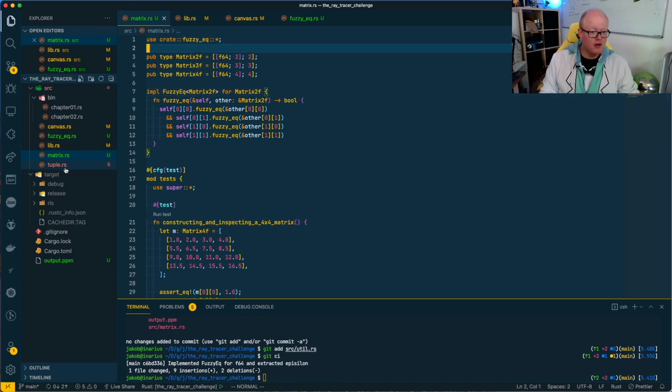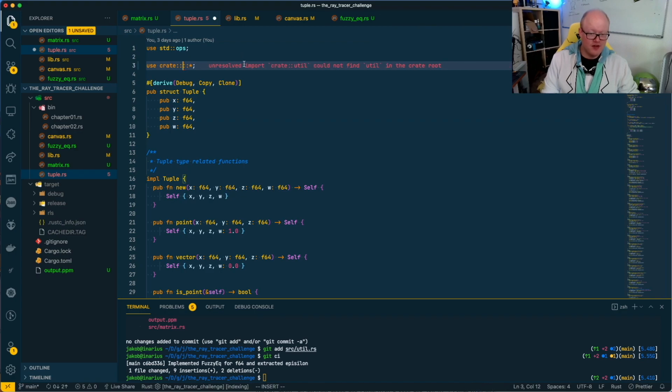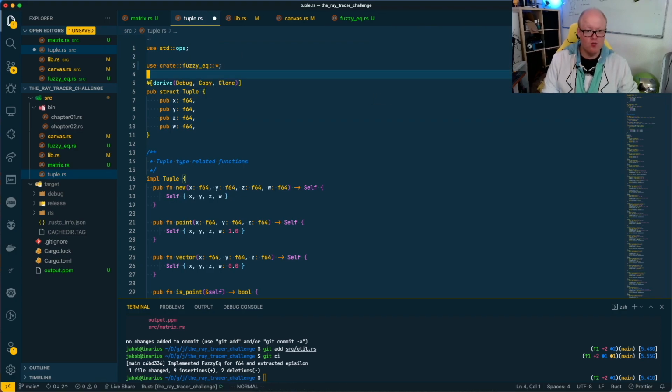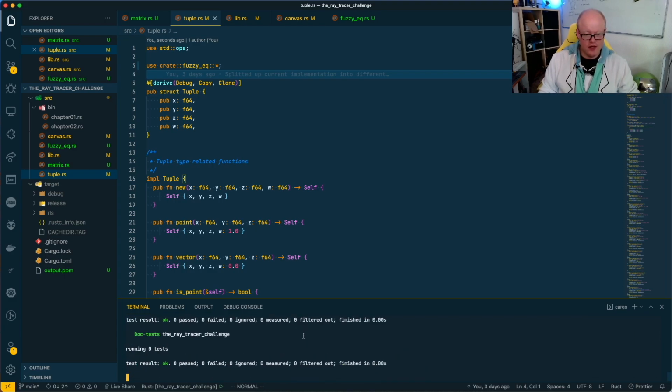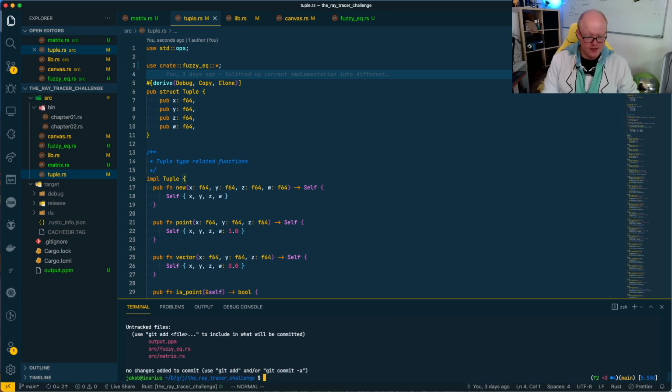FuzzyEq, and the tuple should FuzzyEq as well. So then this should actually, cargo test. This should actually still compile and all our tests are running. So let's take a look at this.